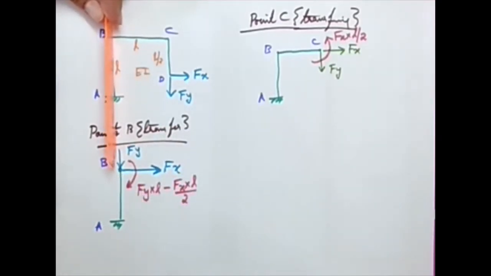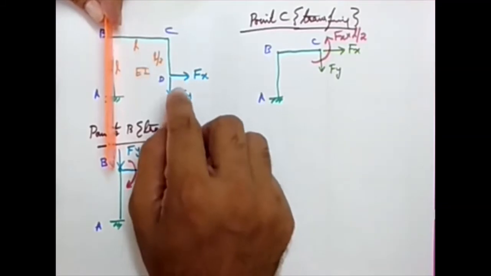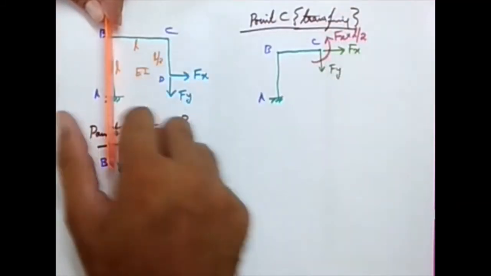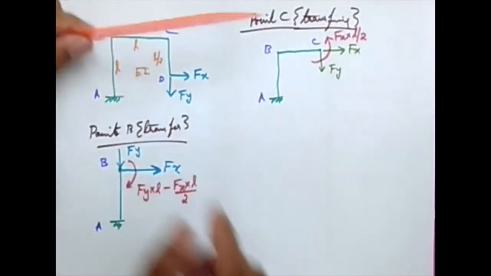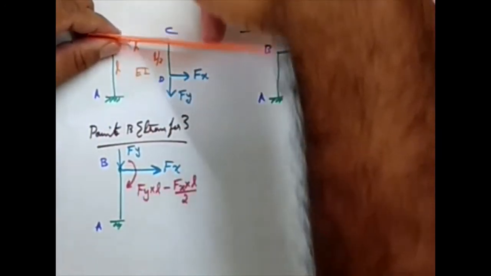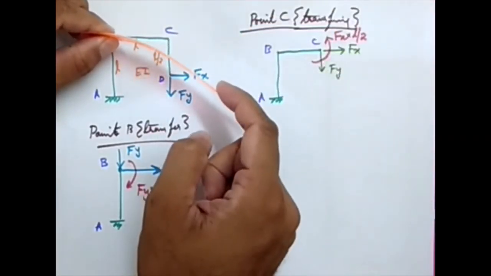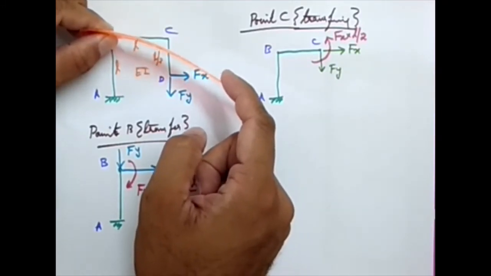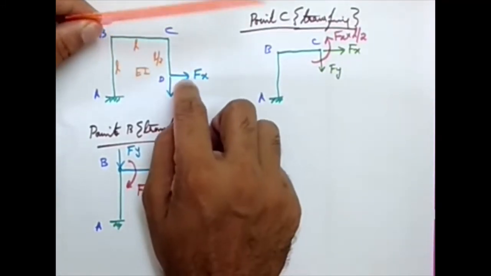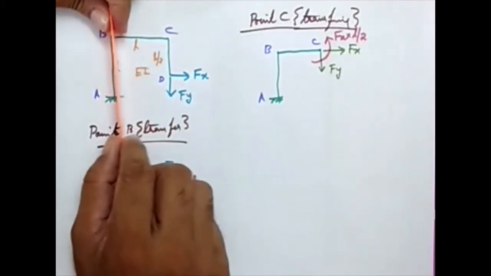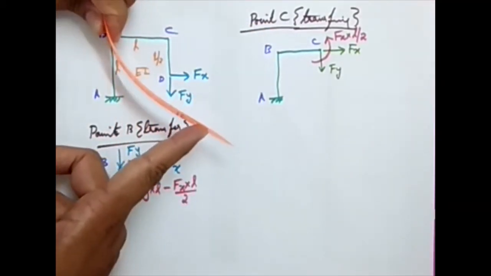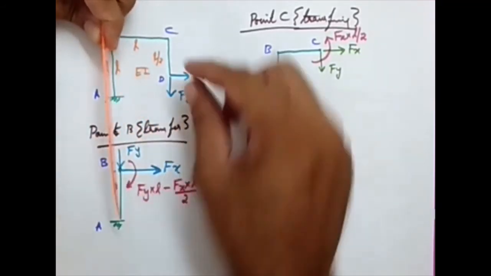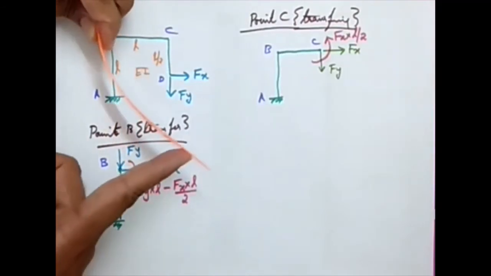Now I need to think about the moment value. So what are the moments? This Fy has got a lever arm of L, right? At this point, if I'm considering Fy acting like this, it is going to create a clockwise moment having magnitude Fy times L. Now what about this? What is the effect of this? You can see here it is creating an anti-clockwise moment. I'm taking the point B again. Anti-clockwise moment Fx times the lever arm L by 2. That is minus Fx times L by 2.